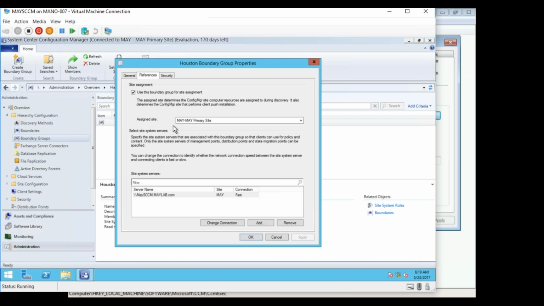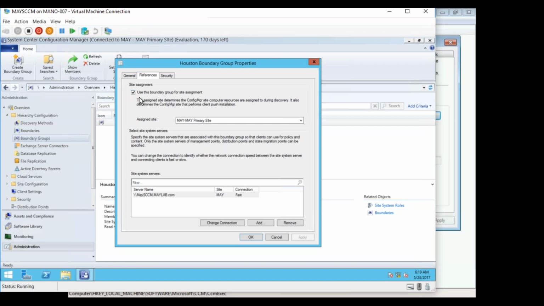Right, Sai? Sorry, I was on mute. Yes, absolutely. You have created a boundary, and now have you created a boundary group for that boundary? No, I guess I need to just check. So you have to create a boundary group and make this single boundary what you have created a member of that boundary group.